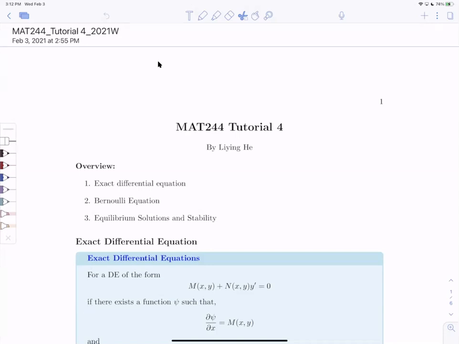So let me have a look at your quiz. See if there's anything I didn't cover. Linear equations and the substitution. Apparently, it includes concepts such as Bernoulli and homogeneous. Okay, I'm gonna do Bernoulli equation. Homogeneous for substitution. Yeah, we covered substitution last time, so hopefully it's okay. Let me have a look.